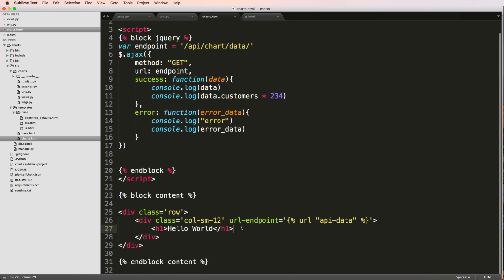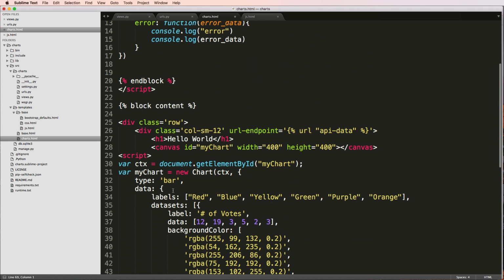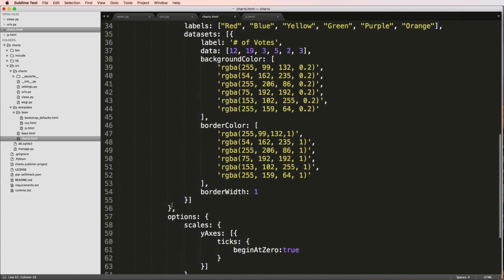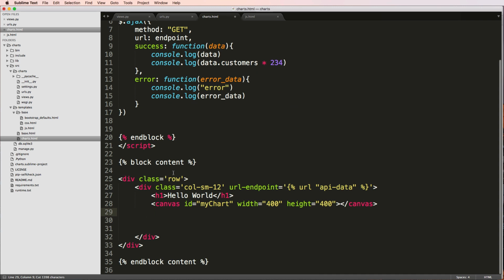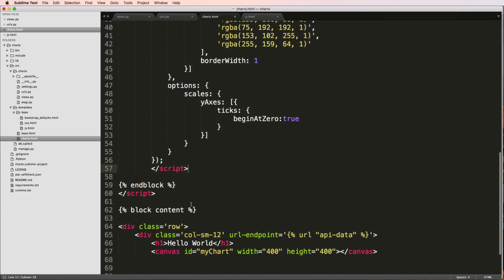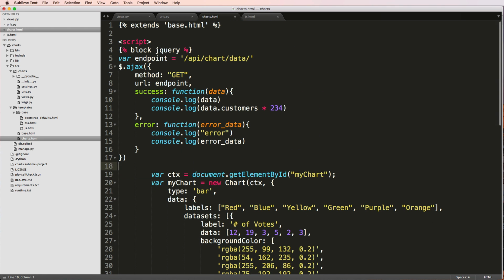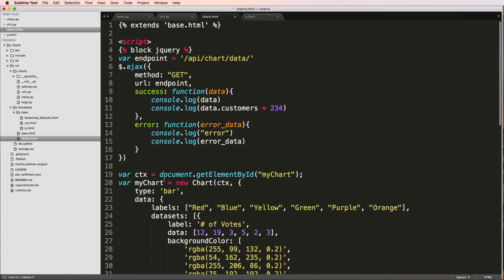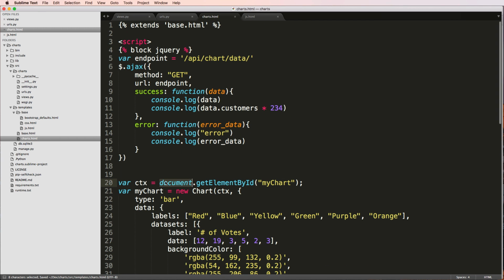Inside of our main content here, I'm going to paste in all of that stuff with the exception of the script. I'm going to cut that out for a moment, and paste this inside of our block jQuery, get rid of this script tag as well as the top one, and then we'll tab this back. Okay, so it is inside of a jQuery call. It doesn't need to be, but it is.